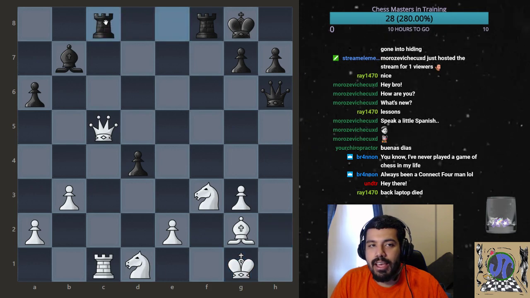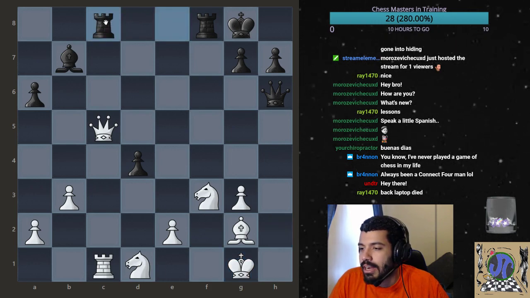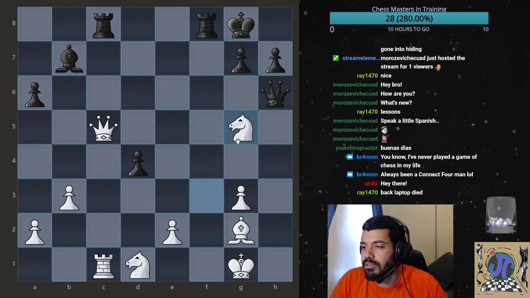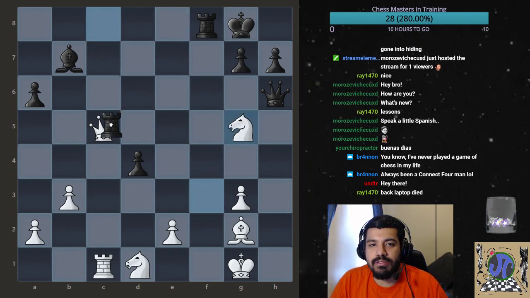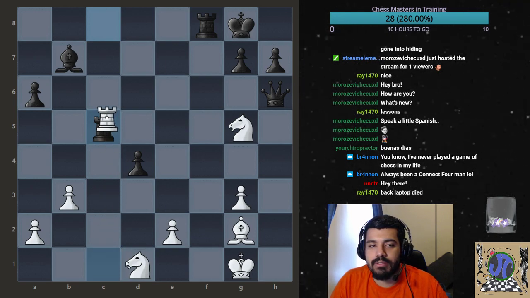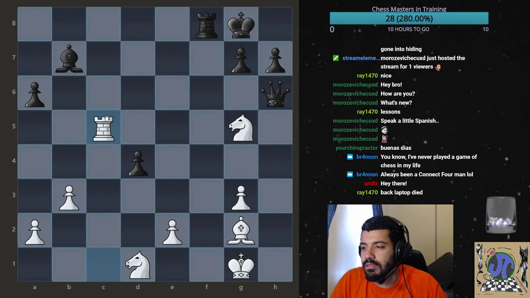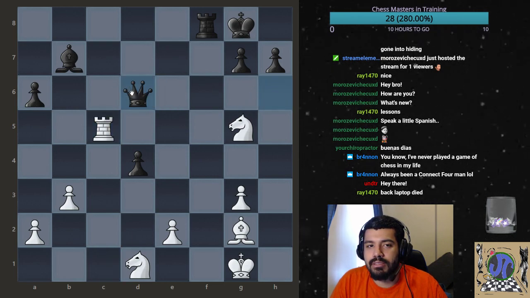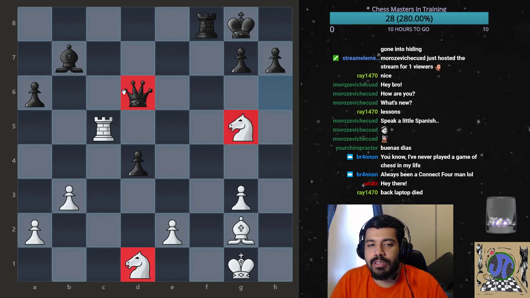Rook c8. And now black wins easily. Knight g5, question mark. Rook captures c5. Rook captures c5. Queen d6. Maybe he thought that he has two knights for the queen, so it should be enough.